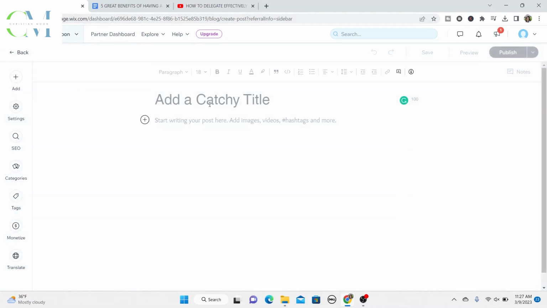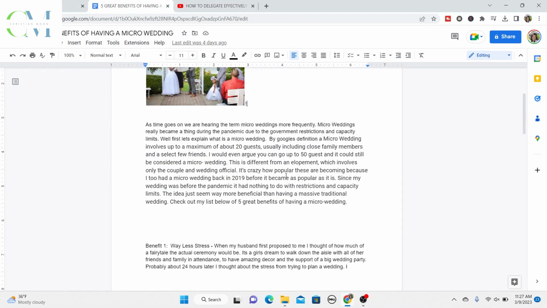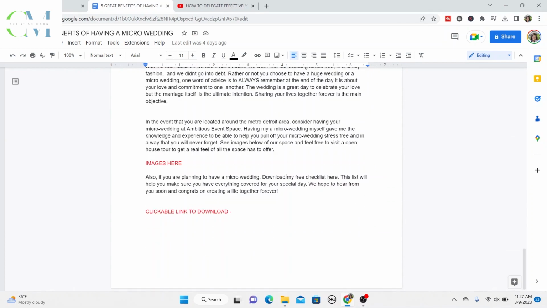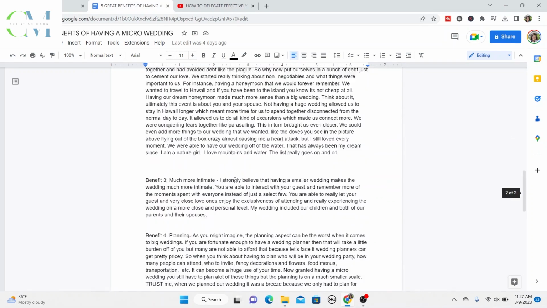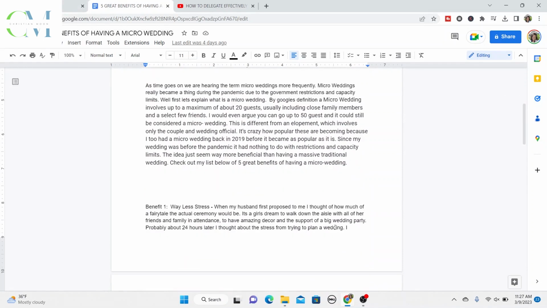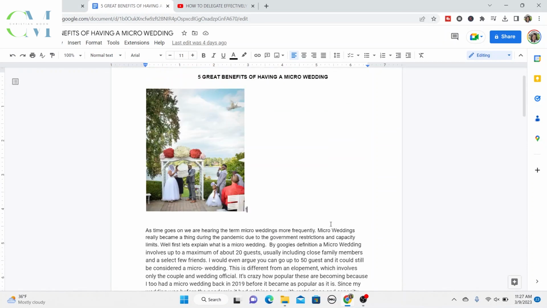So you have the option of pretty much free writing directly into Wix's site, or you can do like I do, which is put all the information on a Word document, how exactly I want everything set up, the images, where they go, the title, the information, and then transfer that into Wix. I find that this is just a much easier and cleaner method. And so that's what I do.